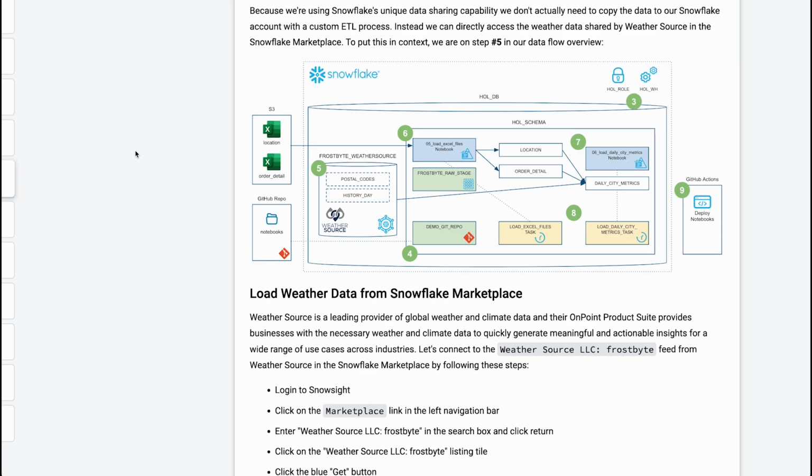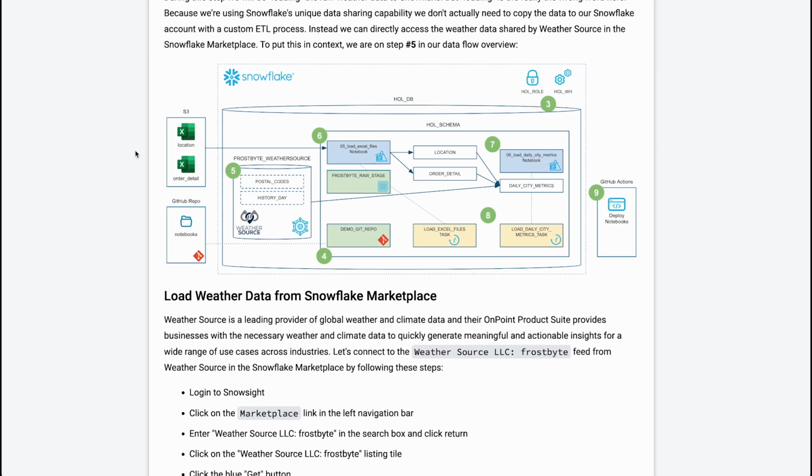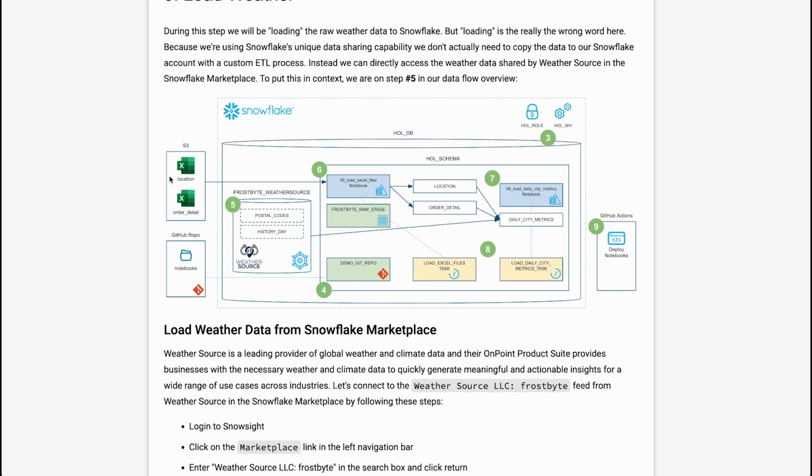All right, so let's go back here and just recap at the end. So we did all of these steps. We were able to ingest data from Excel with Python. We were able to access data through a share, which is the best kind of data engineering pipeline because you don't have to create it or maintain it yourself. We created 2 notebooks to manage the pipelines to create those tables.